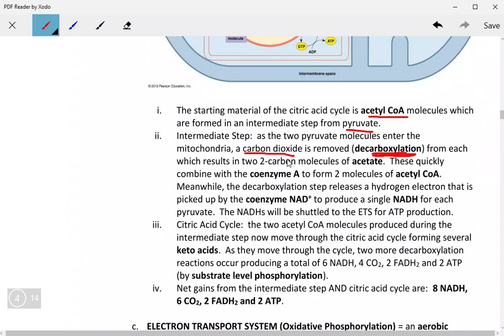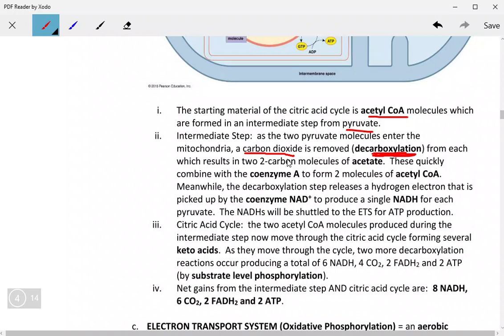It's removed in the process as these reactions of the citric acid cycle are taking place. Carbon dioxide will be eliminated. Keep that in mind. Okay, decarboxylation reaction. When you see that, you know, oh, this is taking place in the citric acid cycle. I get it. It's in the mitochondrial matrix. Okay, keep that in mind.